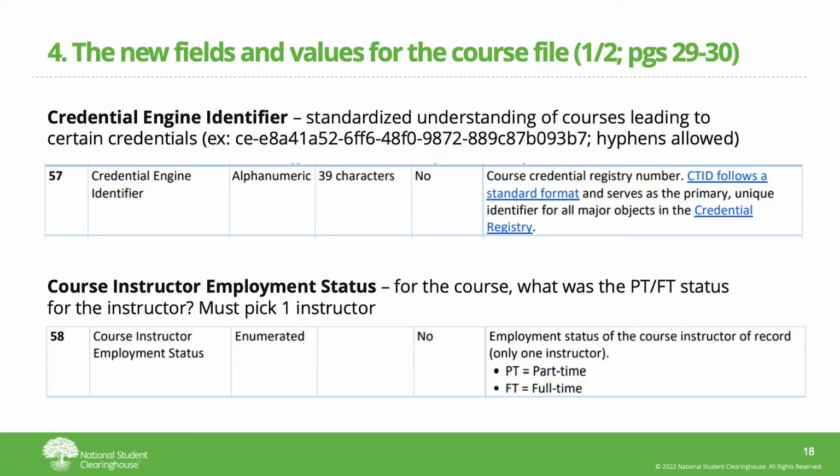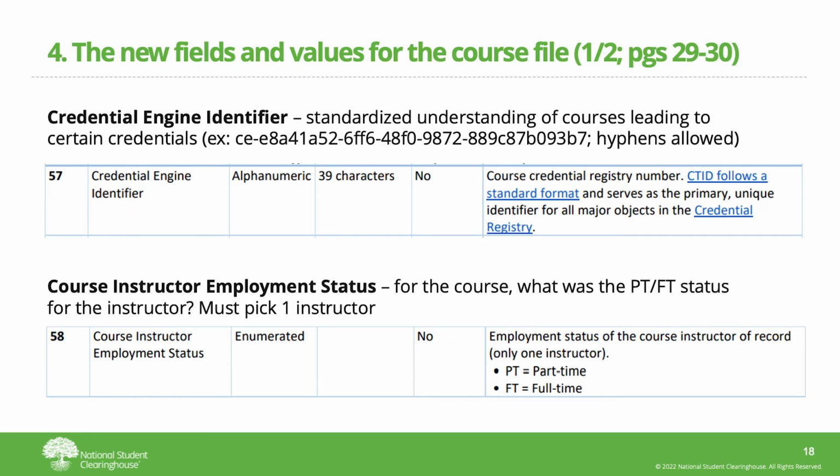This is an example of one of them. So it would be something along this length, and it does contain hyphens. So we do, in this field, allow that special character of hyphens within it. No other special characters would be allowed, and it is alphanumeric. So only alphabetic and numeric characters can be contained within here, as well as hyphens. And again, it is restricted to 39 characters as well, because that is the length of those identifiers.